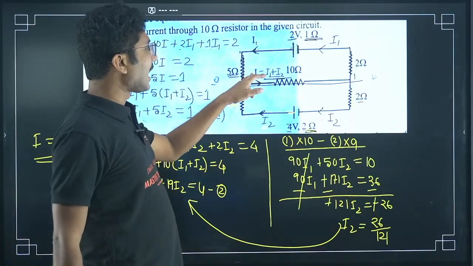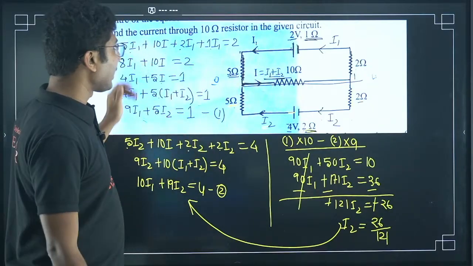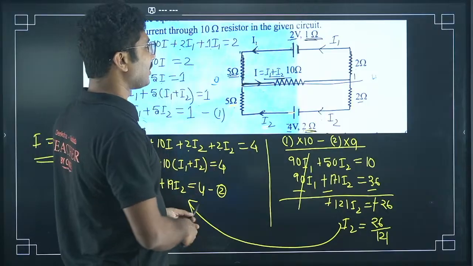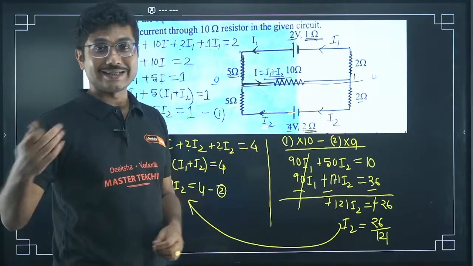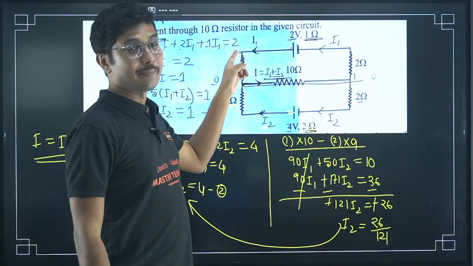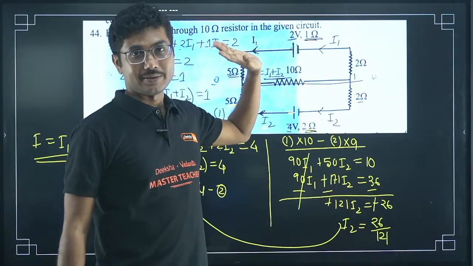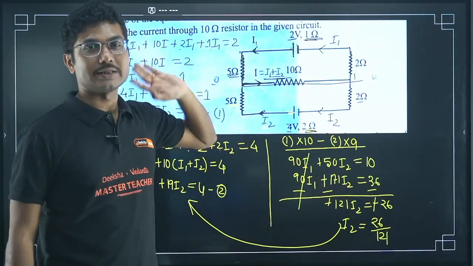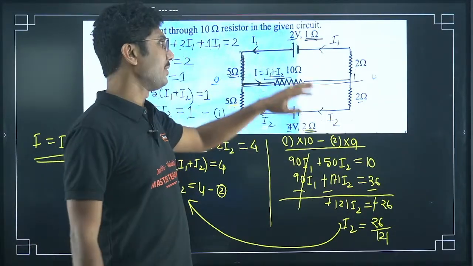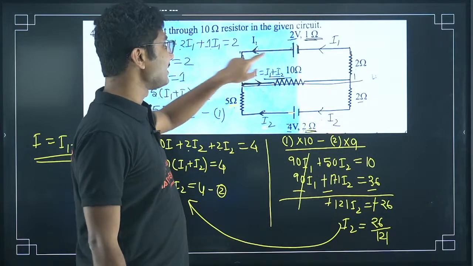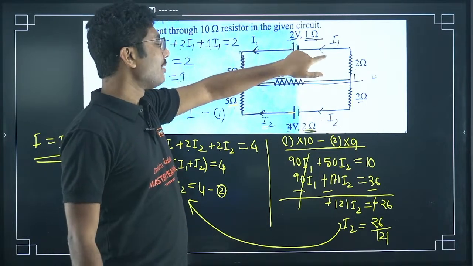So KCL is I equal to I1 plus I2. Okay, KVL is somewhat tricky, and always remember that whatever current exits the battery, the same current enters the battery. That is always true. This is the conservation of charge. Charges are always conserved. So whatever current exits the battery, the same current will enter it back from behind.